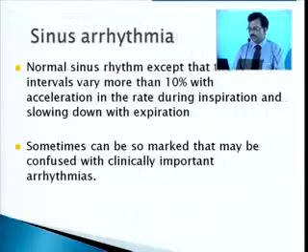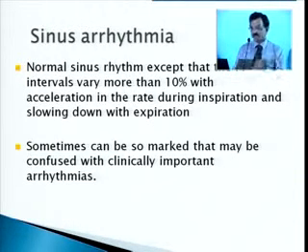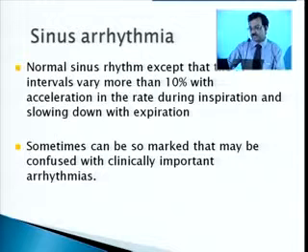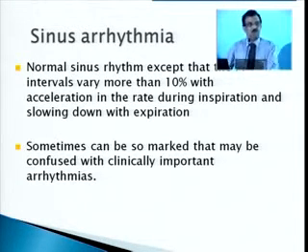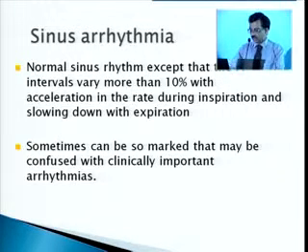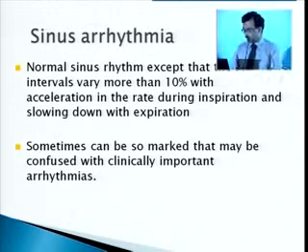This is a normal ECG, but sinus arrhythmia means it's a normal sinus rhythm only, except that the PP interval varies by more than 10%, with acceleration of rate during inspiration and slowing down during expiration. So you have to be very careful when you are diagnosing, because sinus arrhythmia is easy to miss. Sometimes it can be very marked and clinically important. We should be in a position to differentiate it from the clinically malignant arrhythmias.